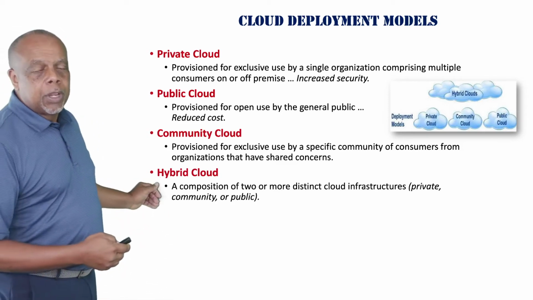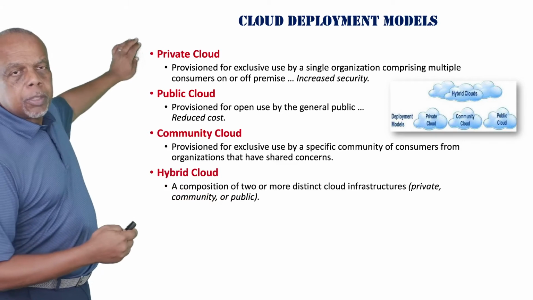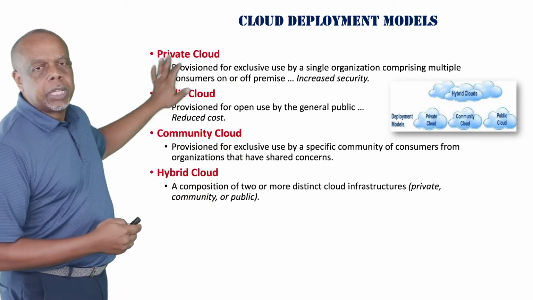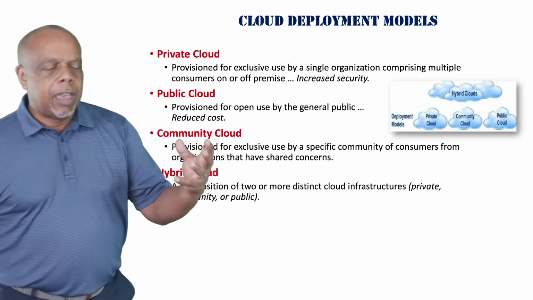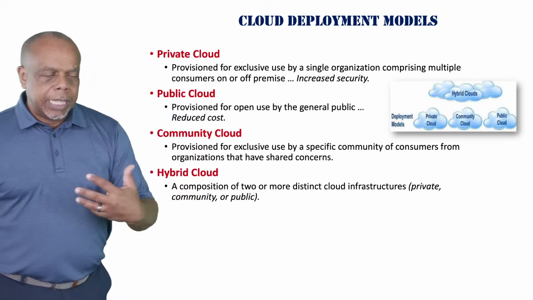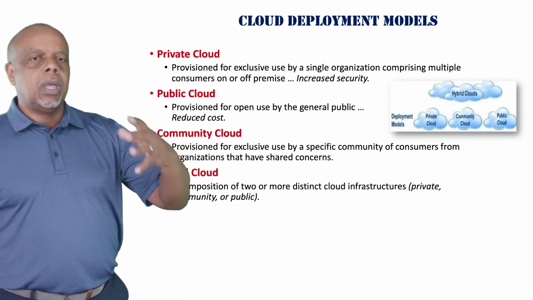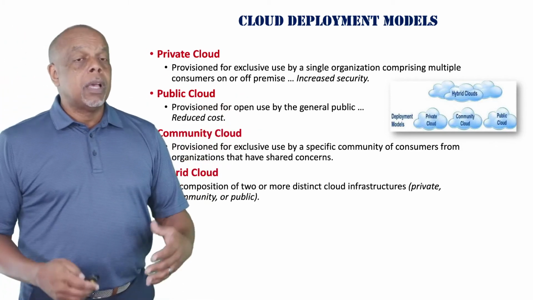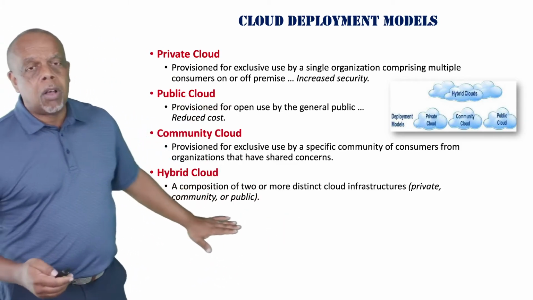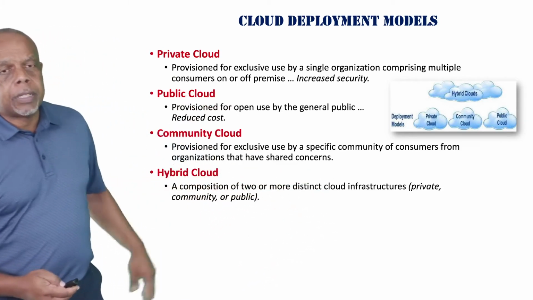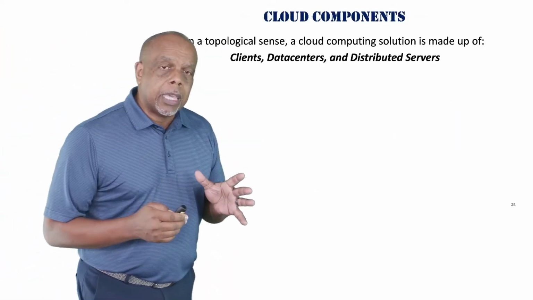And then you have a hybrid, which is really the most popular. That's what most of us have, a hybrid, which is a mixture of any of these three, right? You could be two or more of those. Many companies have a private cloud, an intranet with a private cloud, and then they also have access to maybe a public cloud, and they may also be part of a community, like say a hospital. Hospitals could have really all three of those types of clouds and operate in a hybrid cloud environment.